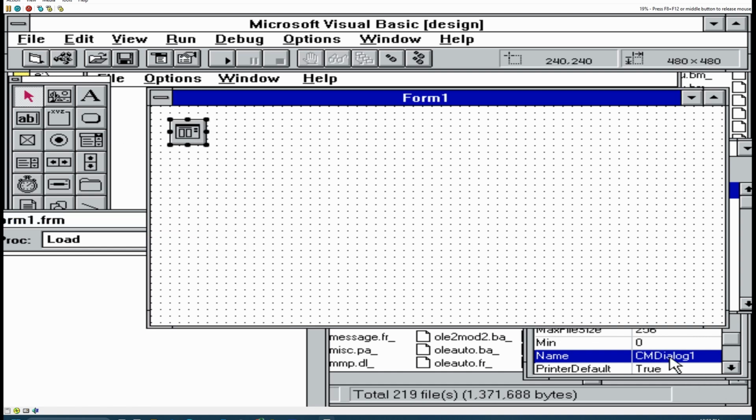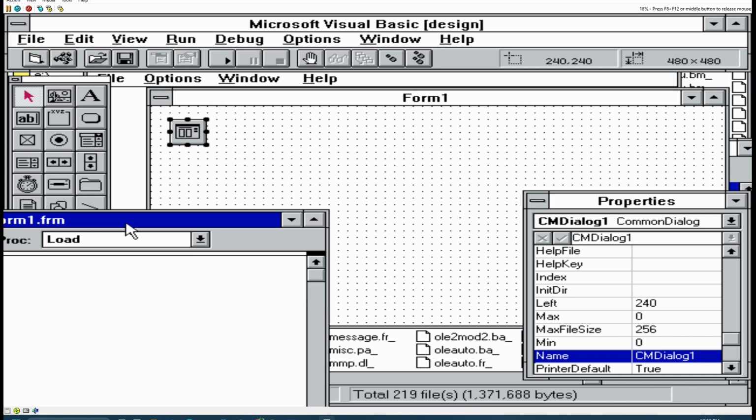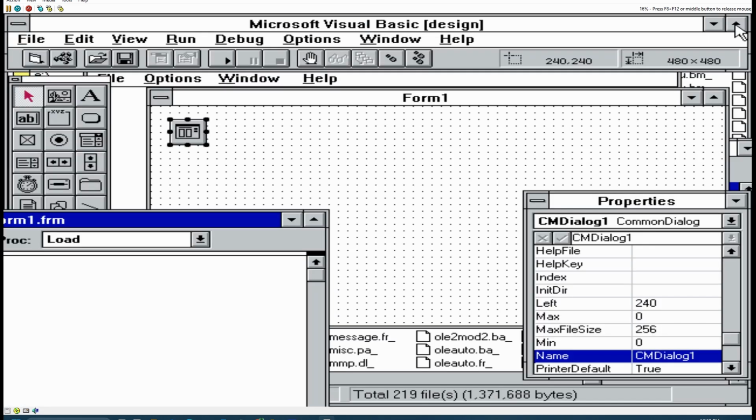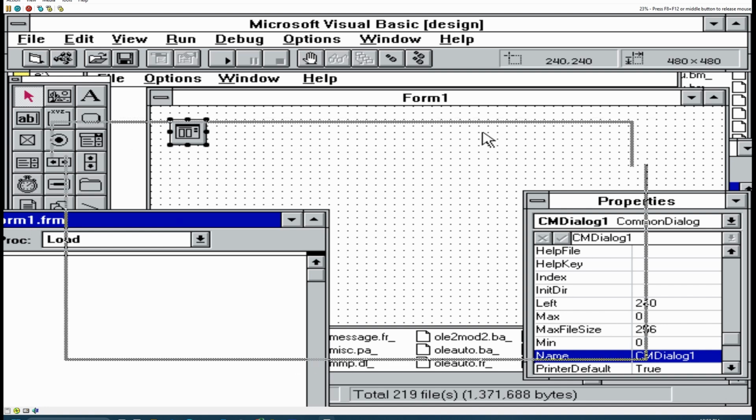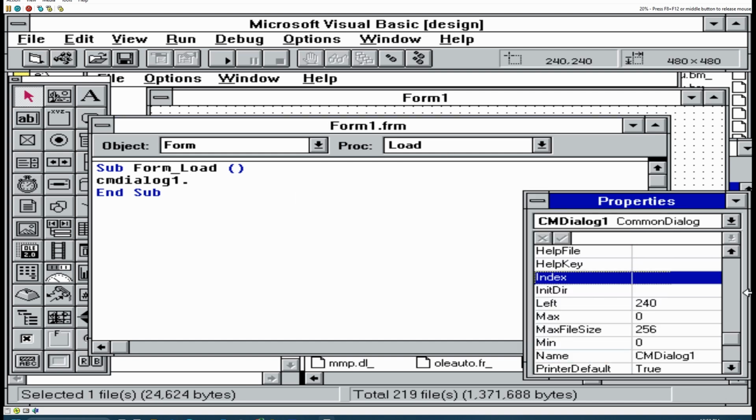CM dialogue. Alright, okay. So if we just do CM dialogue 1. I don't think it had any help. Oh, it's been such a long time. CM dialogue 1. No, you can't. So what are the references on it? Help key, master size.